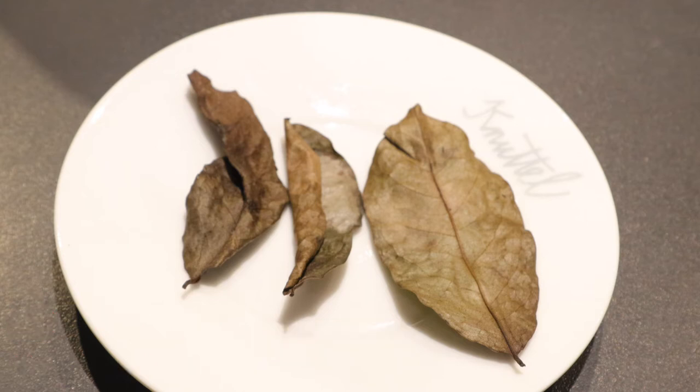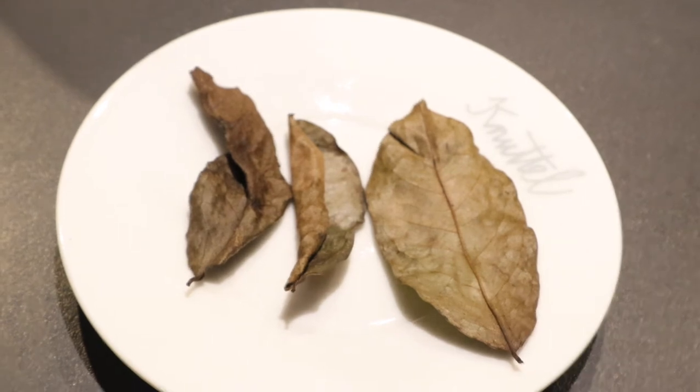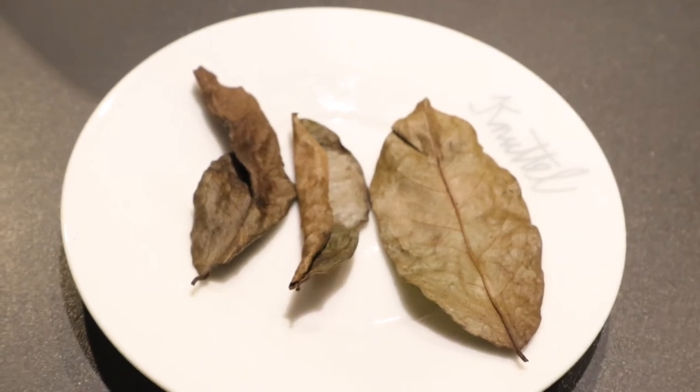I'm about to go to bed, I've just finished doing my video, and I'm about to have soursop tea. Basically what I'm going to do is take one of these leaves, add it to a cup, pour hot water, and leave it to steep for about five to seven minutes with something covering the pot. Let me pull out and show you exactly what I'm going to do.